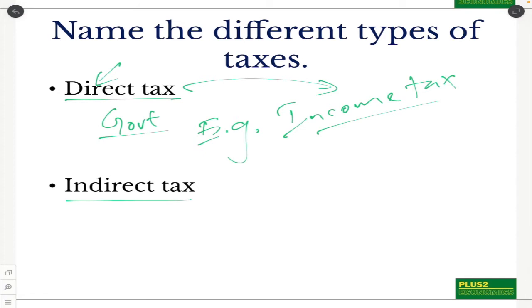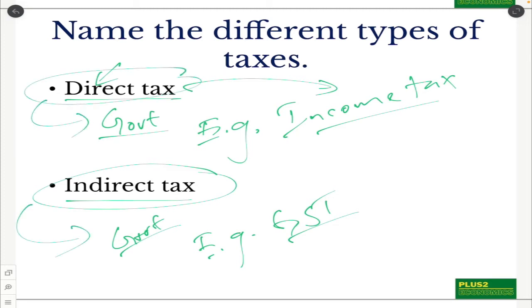Then what is indirect tax? Where an individual or a business pays the tax to the government indirectly and not directly. So that becomes the indirect tax. What could be the example for this? Example for this can be GST, goods and services tax. Remember, direct tax is paid directly to the government, indirect tax is paid indirectly to the government. Say for example, we go and purchase a soap. So when we purchase the soap, we just pay the MRP, maximum retail price. In that the tax amount is also included. We will not know what is the tax amount that we are paying, but in the MRP itself it would be included. So such taxes are called indirect tax. Best example for this is GST.